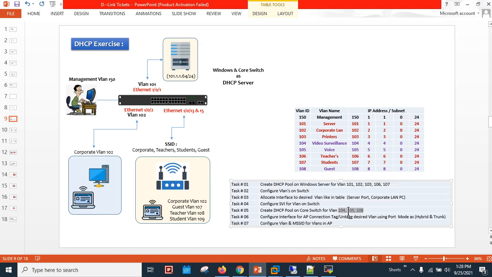There is no relay required for those, because VLANs like 102, 3, 6 and 7 will receive the IP address from the server. So we need to define the relay on the switch to redirect the DHCP request and receive the IP address from the server. Okay, so I will show you how to configure the relay.